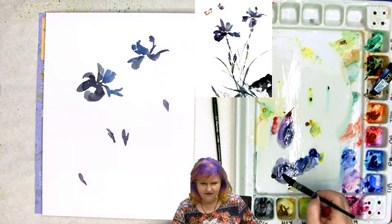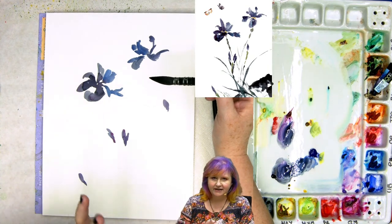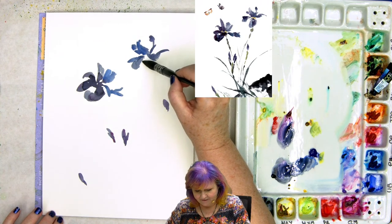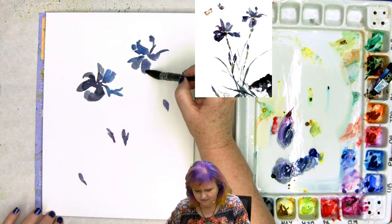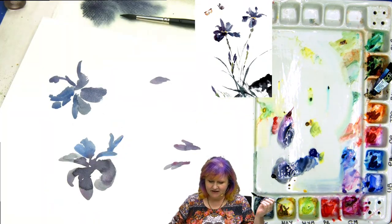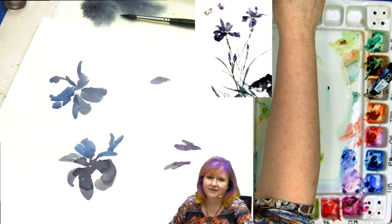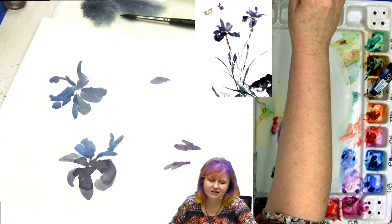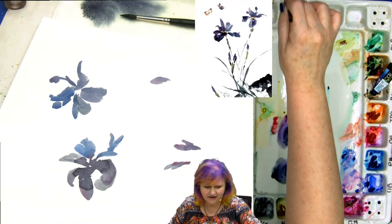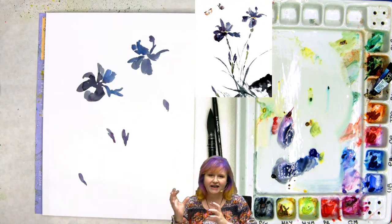Oh, I like how that one went. That was crazy that time. And every time you do it, it's a little different, not the same. Every time. On different paper, it will be different. There we go. And the trick is just don't question every brush stroke. Really seriously, just go with it. Finish it, look at it, and go, let's try that again. Let's try that again.